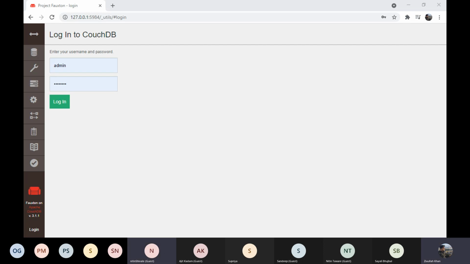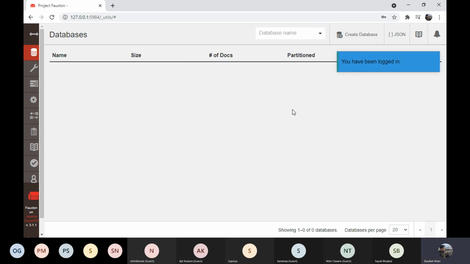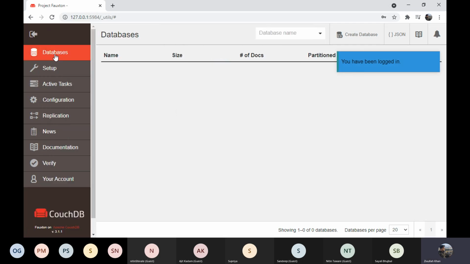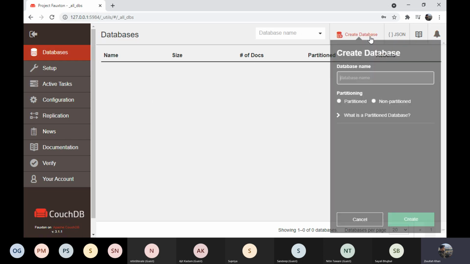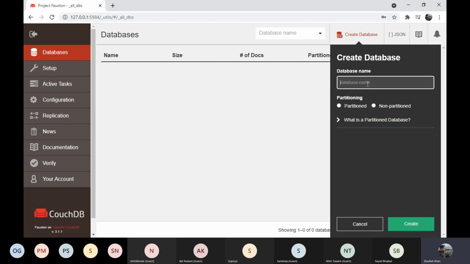All right, thank you. So here I am in the CouchDB. The admin and password, the user ID and password, is what we entered on the command line. And you can hit the save button here. Yesterday we had a database here. Because it is a fresh start, we are not going to see a database, but it is as easy as clicking on this button and entering the value like full stack DB. There are two options that we are seeing: one is partitioned and the second is non-partitioned.